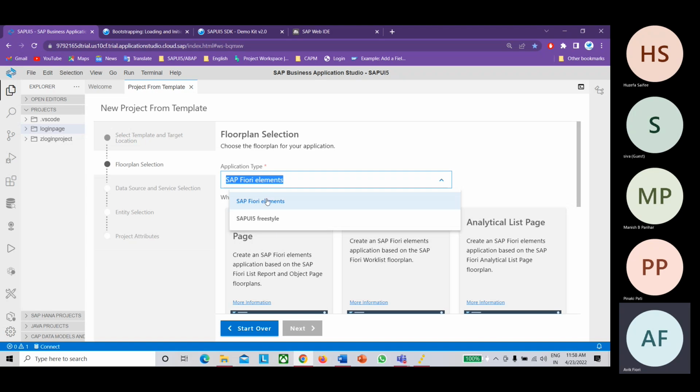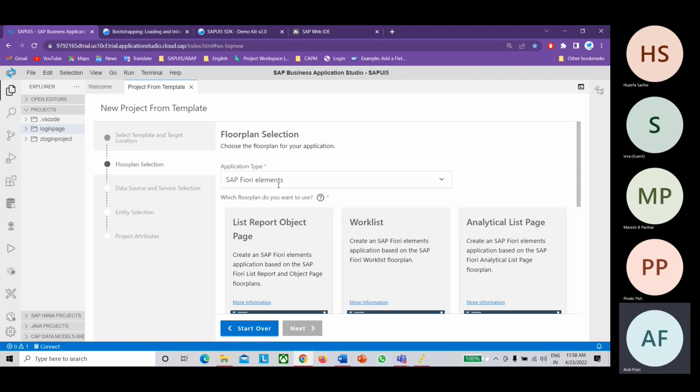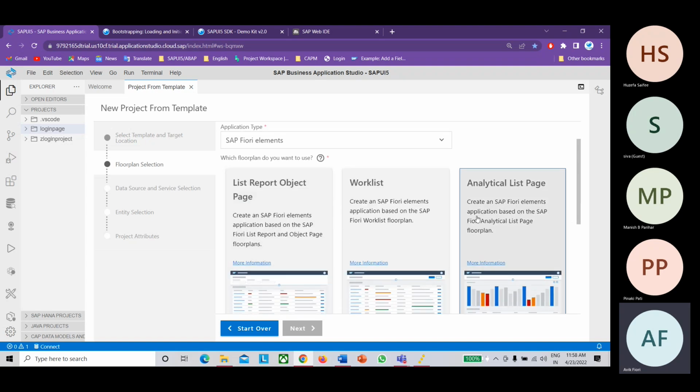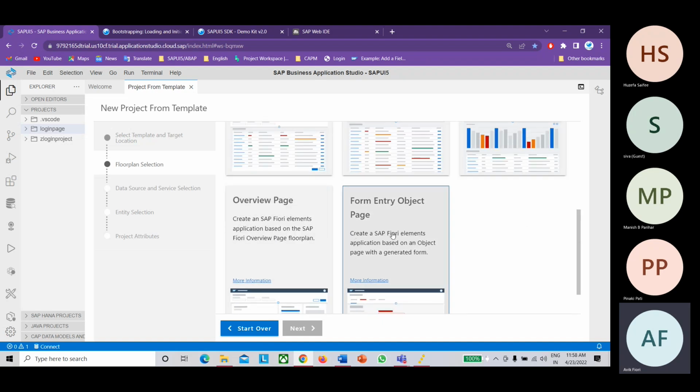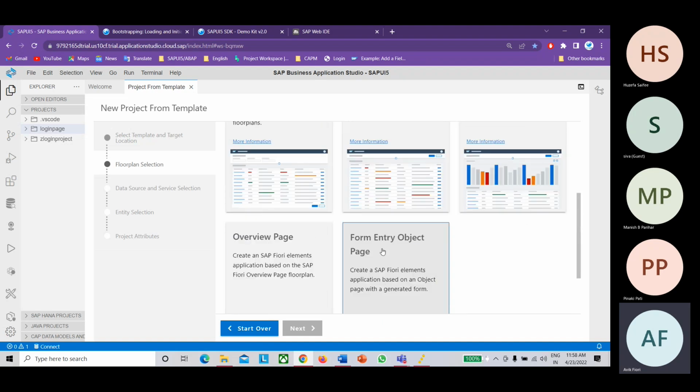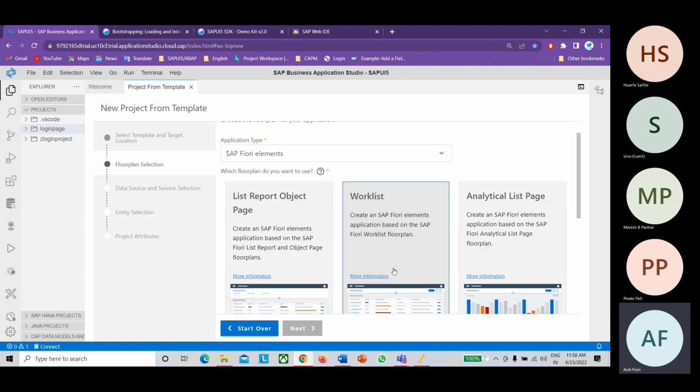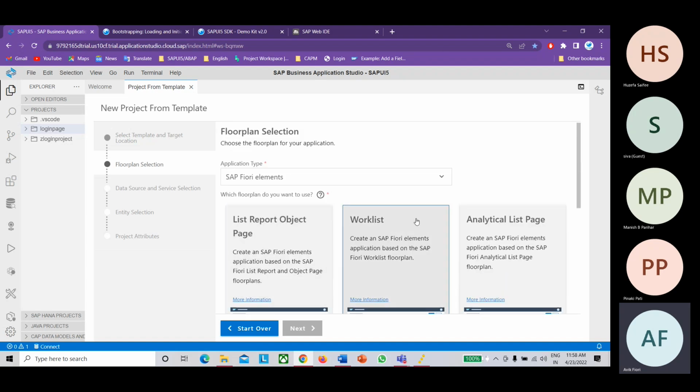Whenever you're considering SAP Fiori Elements, you need a service which supports CDS, a service which has CDS capabilities. Only then can you have apps like list report, object, worklist, analytical list report, overview page, form entry object page. All these apps will be handled through the CDS service, through Fiori Elements.